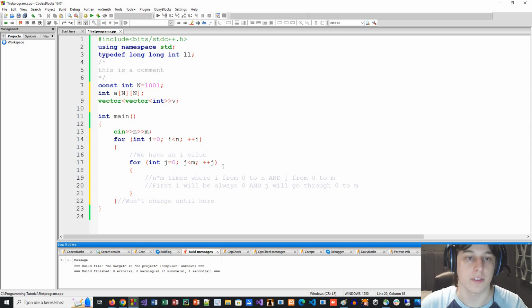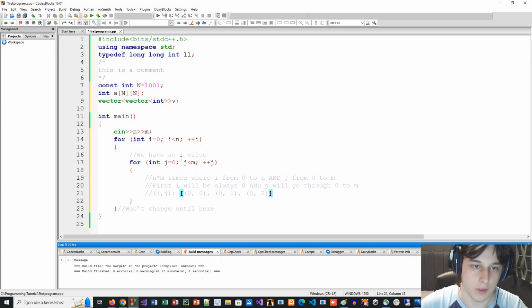So let's say n is 3 and m is 3 as well. Then we will have the following paths. The i and j pairs will go in the following order: 0 0, 0 1, 0 2. Then we will reach the end of this loop because j will be equal to m. So we go out of this loop, then enter this loop again.